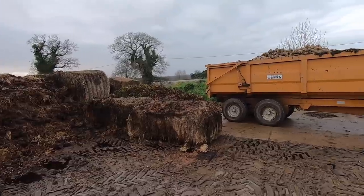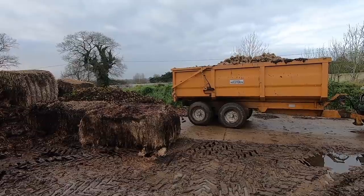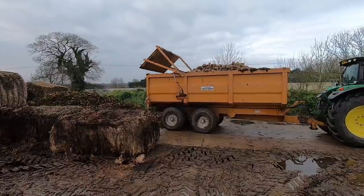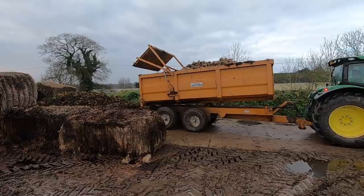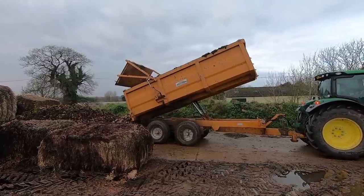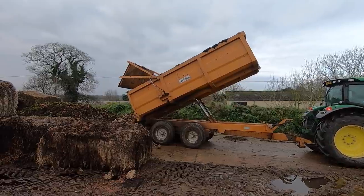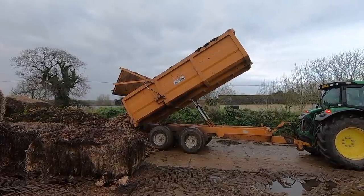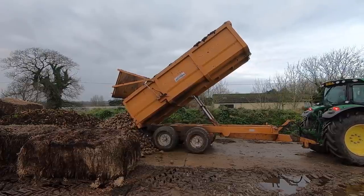Let's see how that tips out now. Hopefully you can just see where I put that old bale - the beet's not going to spill off to the side now. It's a bit higher in sugar than fodder beet, so we'll probably feed a little bit less of it, or we'll mix it in with the fodder beet - that would probably be the best idea. She's an old girl this Weston, but she gets the job done. Maybe one day we'll upgrade it, but for now she does the job - the muck carting, the chip carting, gets everything transported and moved where it needs to be. I like Richard Western trailers, they're good solid trailers, made in Suffolk, just next door to Norfolk - a good locally made trailer.